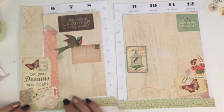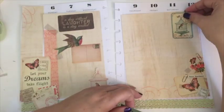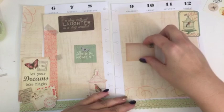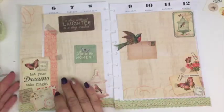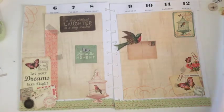I go to work and I don't really use this planner for work stuff. Generally, Mondays are kind of a quiet day, so I just wanted to put that over there on the Monday. And you can see I'm just totally fiddling with everything as I do, because I didn't have any pieces of paper to fiddle with, so I fiddled with all the cut parts.